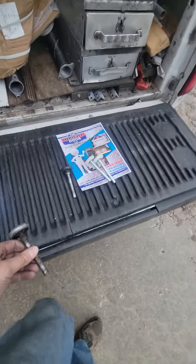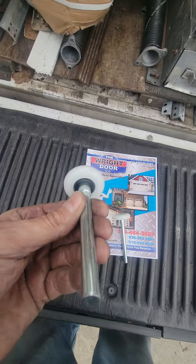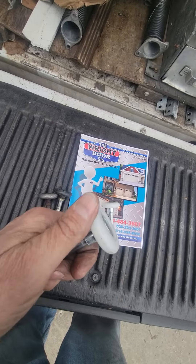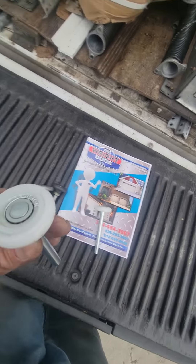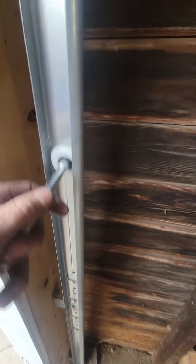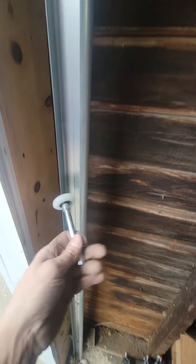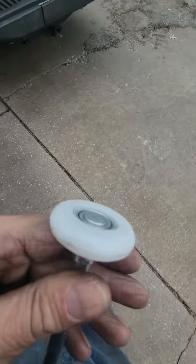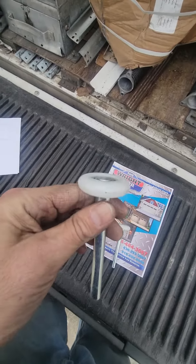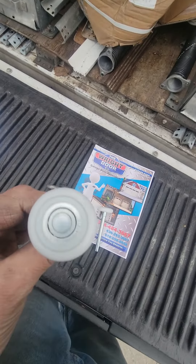This next one is the roller that we've always used. This is a 13 ball bearing nylon coated steel roller. It's a high density nylon coating that goes over it, so the noise aspect is just gone — you don't hear it as much going up and down. It's also got the bearings in there, so when you oil it, you're oiling the bearings, not just oiling plastic. It's like spraying oil on a milk jug — it doesn't do anything.